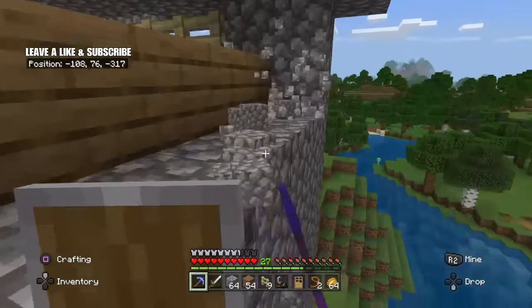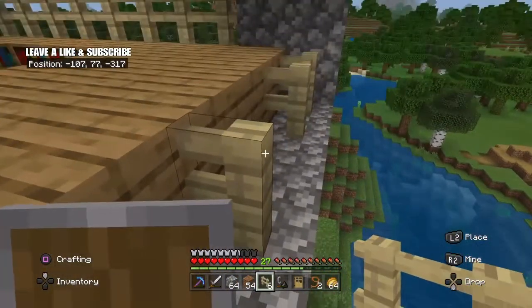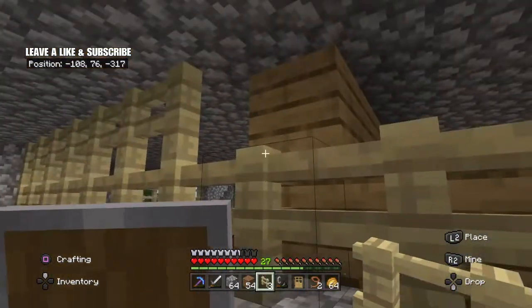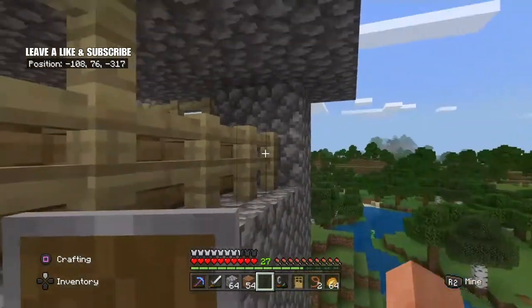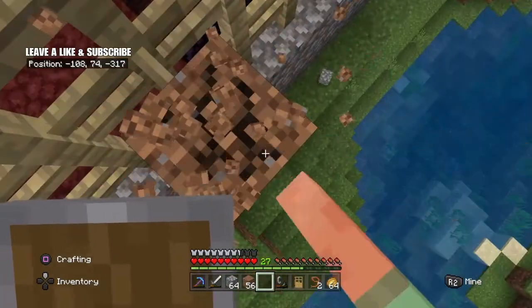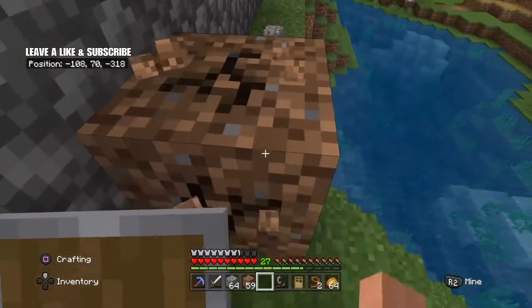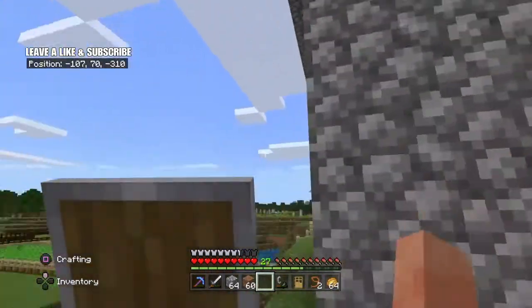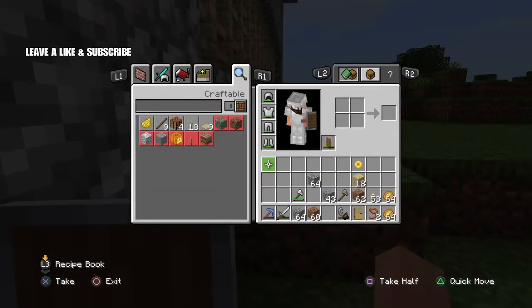I've got to go get more wood. Oh dear. And I run out now. Damn it. Right. Give me a second. The windows are the hard part, I think. Right. That's all done that side. Let's go and let me just check.